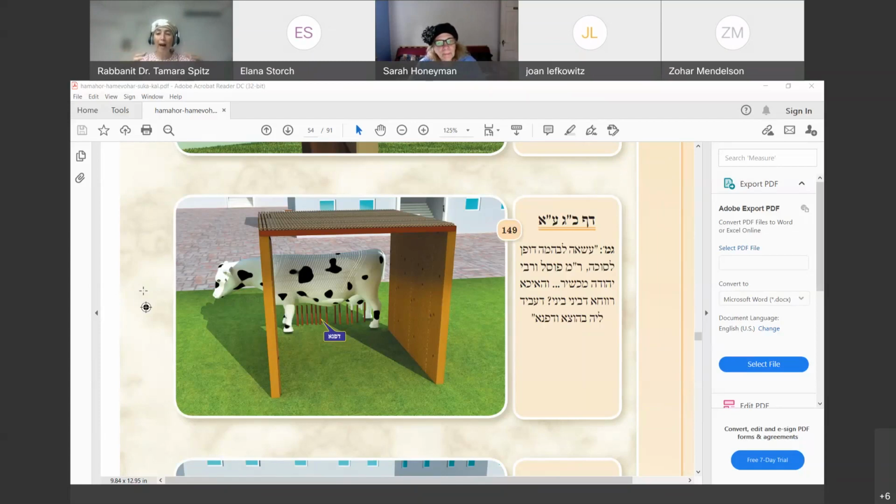Just to remind you, remember our well that we talked about during the 3 festivals when people were coming to Jerusalem and they were traveling, they needed to stop on Shabbat and water their animals. Remember, the well was in the public domain. How do they give water to their animals if the well itself is a private domain? Remember, we talked about putting 4 corners. You don't have to build an entire structure, but as long as there were something on the 4 corners, that would be valid to create a private domain. So we're going to get to that in a minute, but here the Gemara says that you can't use an animal as one of those corners, which we'll get to in a second.